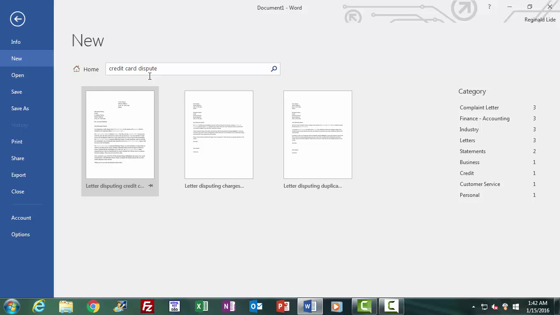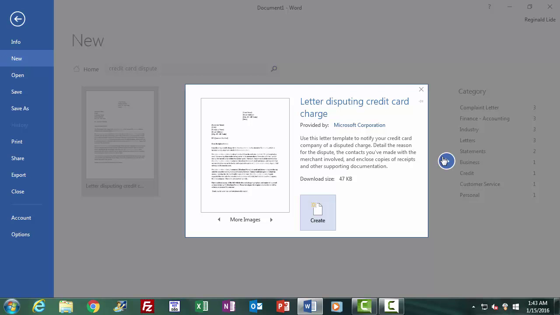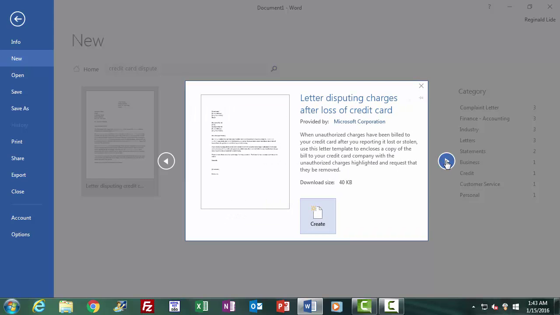You should recall when we created documents from templates in the former lesson that we can view the documents in the right panel on the left pane by clicking on one of them. And as you see I'm doing here, scroll through the templates of the type we searched for that Word has found that meet our search criteria.